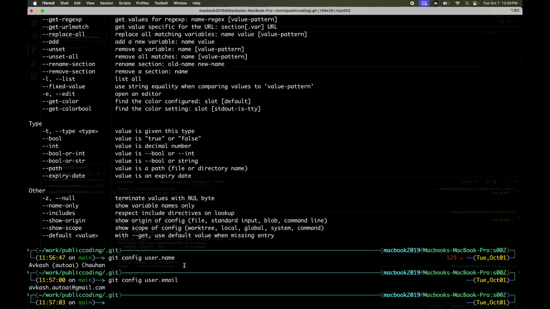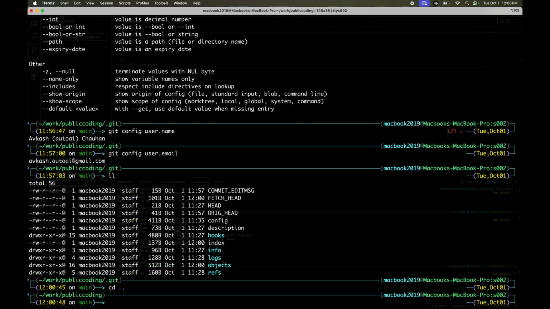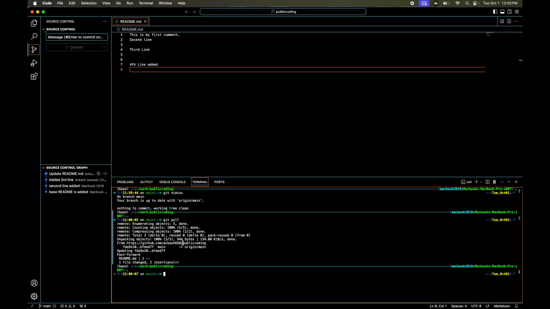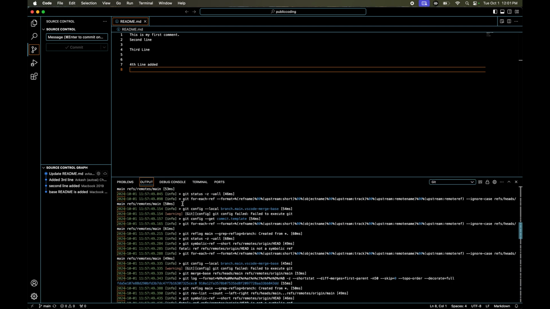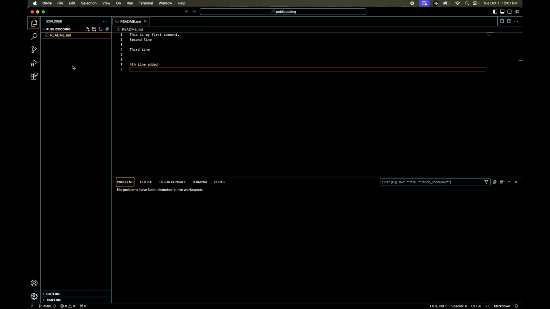And as you could see here, I could have done here too when I was in public coding. I could say git pull here too, which would have done the same thing. But with Visual Studio, you can actually have access to terminal, debug, control. If the language you are using has the ability to debug your code, like Python, you can do debug. Here is the output coming out from the command, and here is everything related with source control. Here is your file view where you could write it. So this is what we have done for public coding.